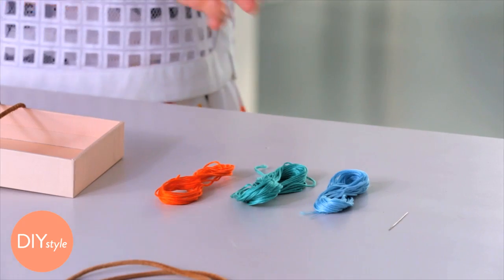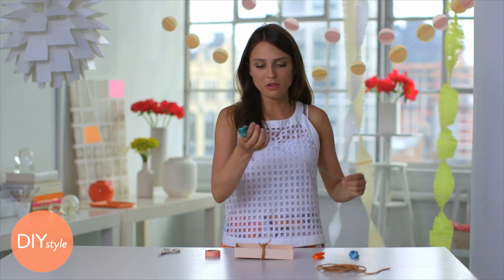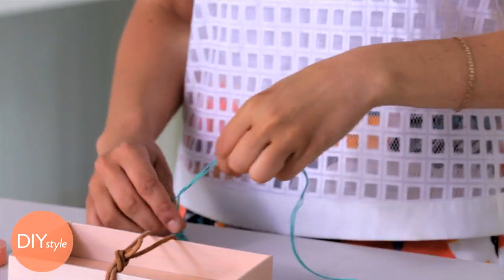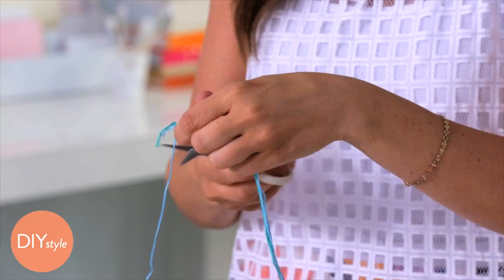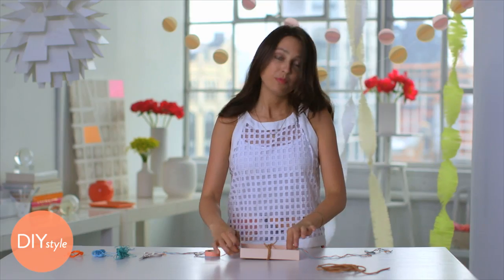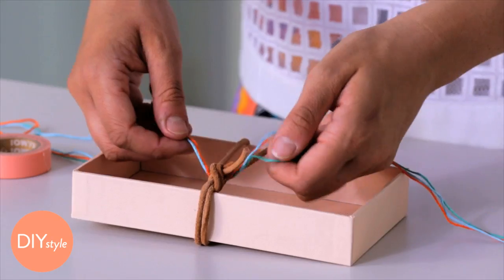I'd like this bracelet to have 3 colors, so I'm going to start with all 3 at the same time. Cut a fair amount of length, and you can always add in. It can be a bit cumbersome to work with too great a length of embroidery floss, so cut something that's manageable, knowing you can always add in more. Wrap your 3 threads behind the leather and decide which color you'd like to start with.